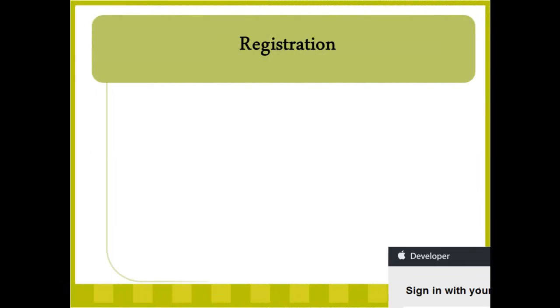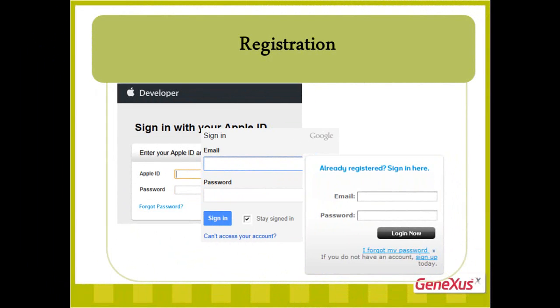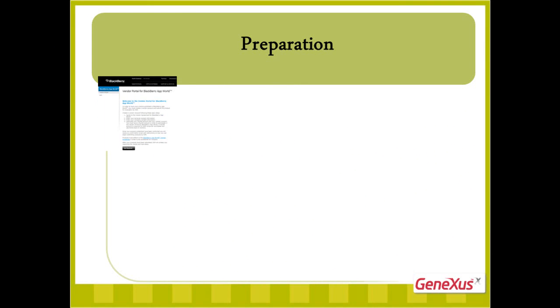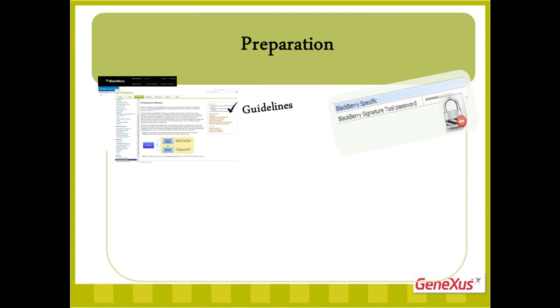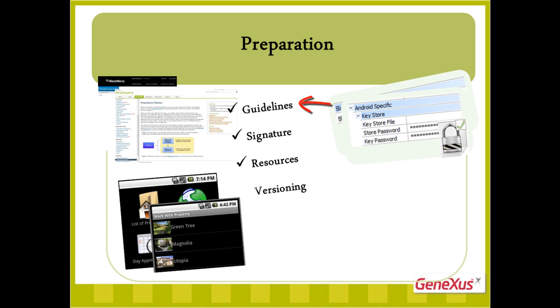Prior to publishing applications in virtual stores, 3 stages must be completed. The first stage is registering at the stores for uploading and publishing applications for smart devices. The second stage consists of preparing the application, that is, complying with a number of steps for the publication to prove successful. The necessary steps are reviewing the documents provided by virtual stores concerning different subject matters in order to avoid applications from being refused, signing the compiled pack corresponding to the application, as we've seen, obtaining all the resources necessary, such as images, icons, screen captures, etc., all of which will be required at the time of publishing the application. And lastly, versioning the application.